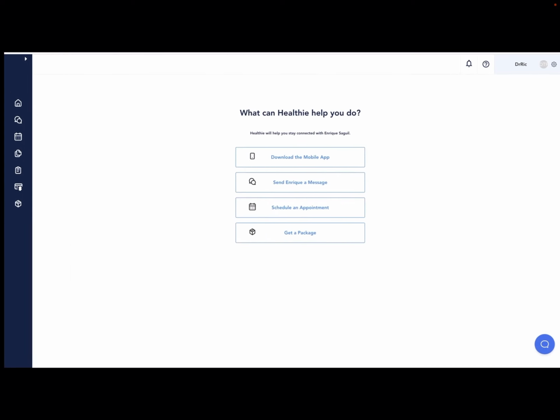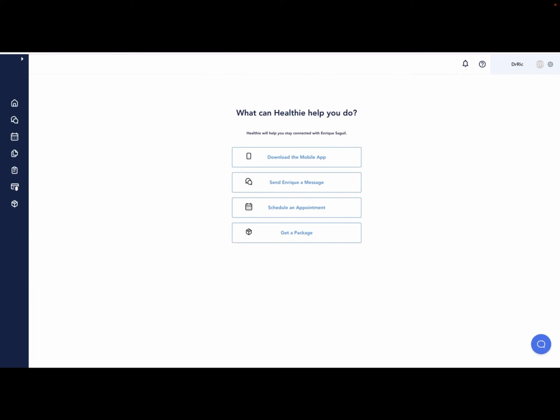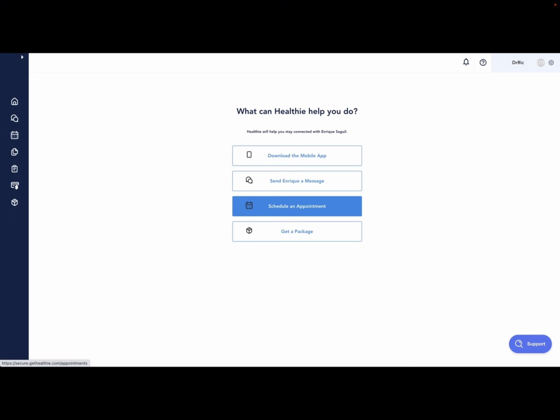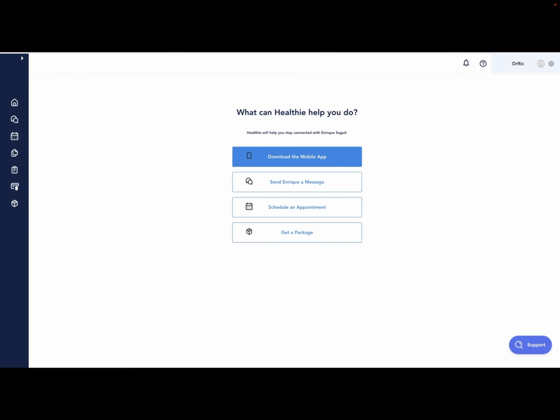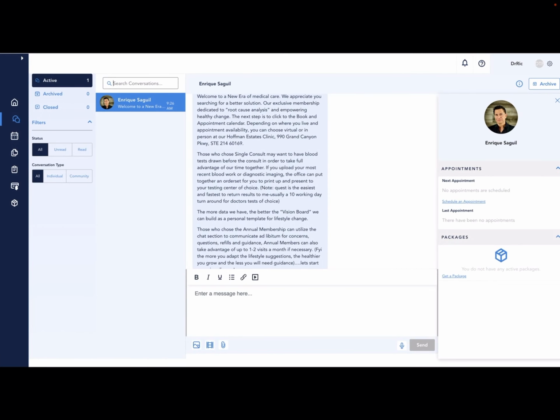You click on that and it'll give you the options of download the mobile app, send Dr. Seguiel a message, schedule an appointment. Once you schedule an appointment, which will be your next choice, we do it through this app. Now, you can also download the app. Most of you have already downloaded the app, so we'll go forward with the appointment schedule. When you fill out the intake form and you open the app, whether it's computer-based or phone-based, you'll see a welcome to my practice message. Also a chat box where you can upload pictures, videos, or include attachments.